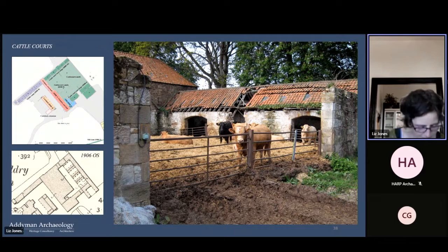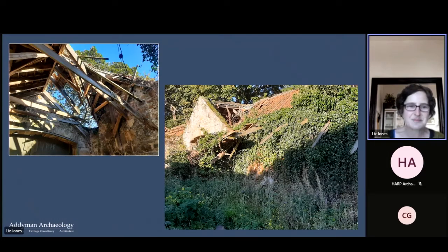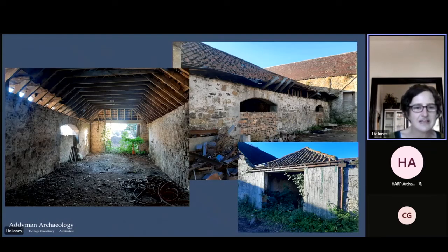Here are the cattle courts to the northeast of the main complex — a secondary development of the later 19th century. A picture from a few years ago shows cows still in use, though even then it was in a fairly dilapidated state. The opposite part of the cattle courts is very patched up — a real mishmash showing repairs over time, very overgrown and unstable. We encountered quite a few access problems during the survey, with some areas too overgrown to photograph, though we were able to make good photographic records and take photogrammetry of the elevations in other parts.